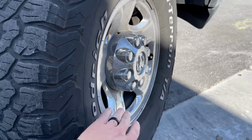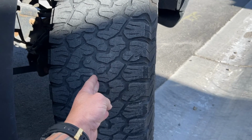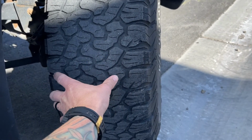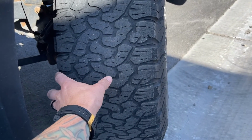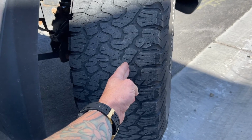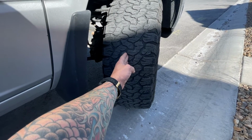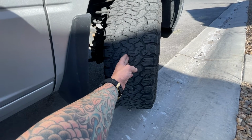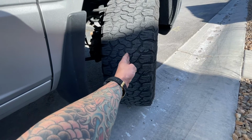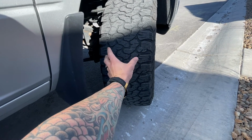These are positive 44, which means that we are about 1.75 inches from center, which means that there's more wheel towards the inside of the truck. And what I'm going to do is I'm going to go to a negative, or actually, I'll probably stay at a 0. So since this truck has a positive 44, that means that there is basically 44 millimeters more towards the vehicle. So that means that my bolt pattern is lining up here and I have more wheel inside the wheel well.